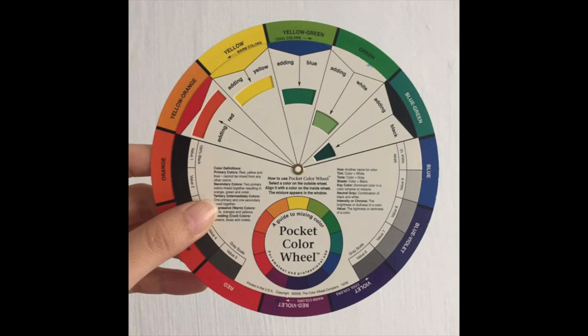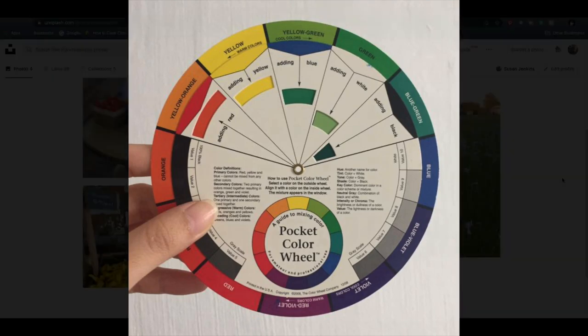My thought process was, if I'm going to lay down a green underpainting, I need my subject matter to be a bit more of its complement, not just a lot of green grasses. It's going to look really boring, with no color play interaction going on. So I chose a reference photo that had a lot of complements to green, which would be more red or red violet. I chose kind of a magenta. I wanted to find a field of flowers that was blanketed in magenta. You could also use red.